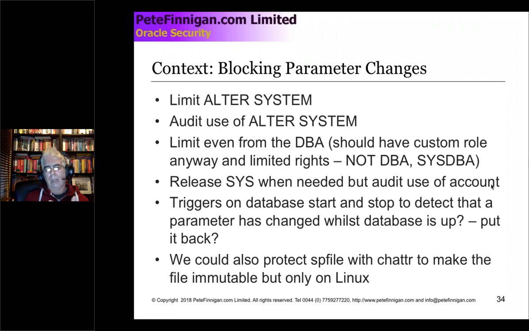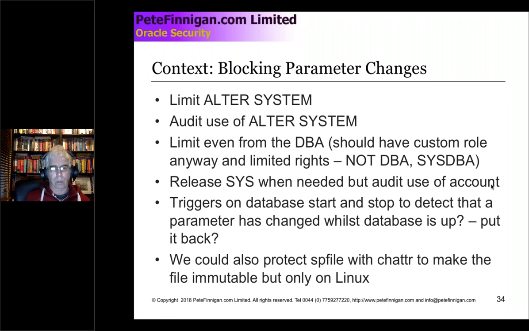If we want to block something like a parameter change, this is harder to do. So limiting alter system basically means we'd have to block the use of alter system. But alter system is used for lots of things, not just changing a single parameter. In 12.2, there are now lockdown profiles that actually make this easier. So in 12.2, we're able to limit the change of a particular parameter using a lockdown profile. So this is much easier to do. In 11 or 12.1, it's harder to do, but we could do it by basically limiting the use of alter system.